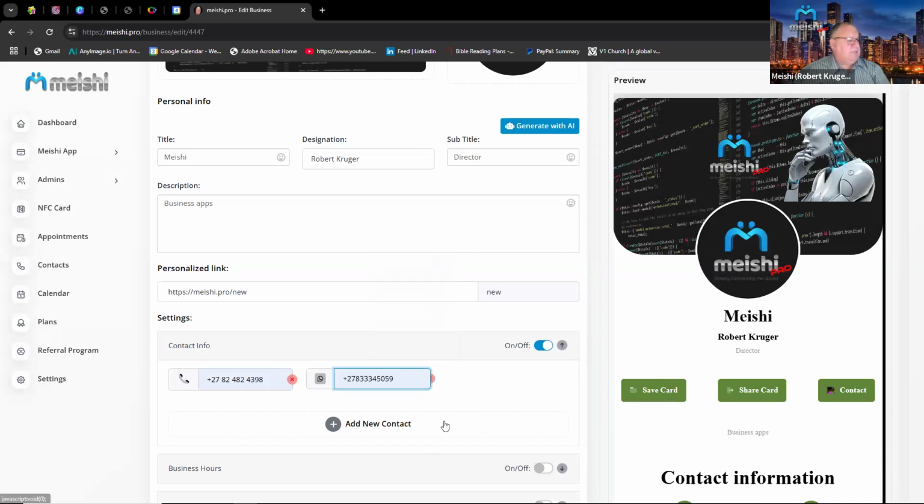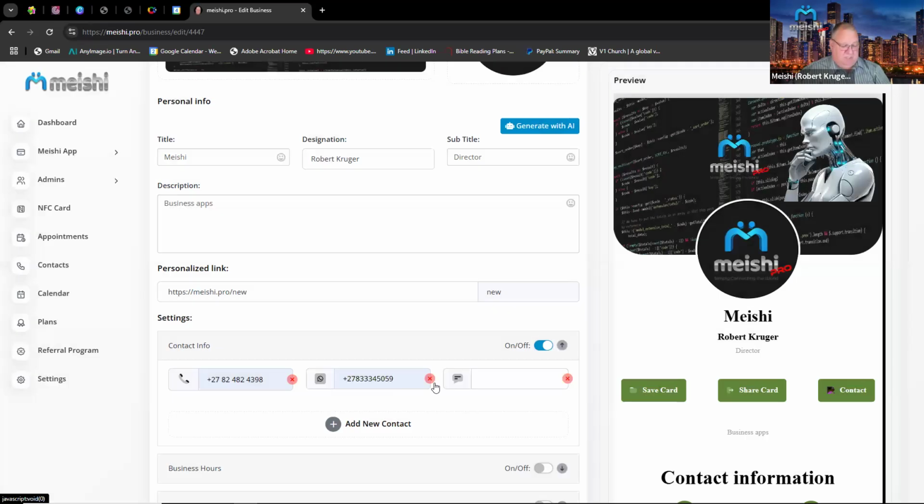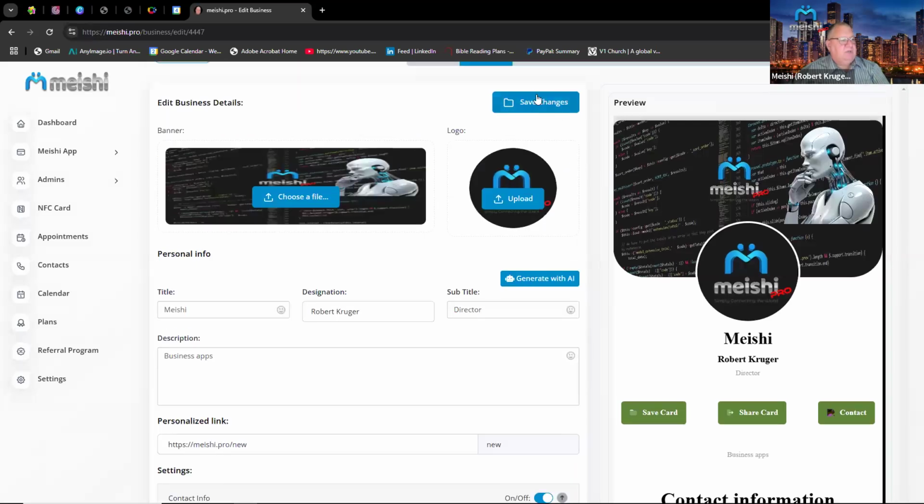So you've got that as the WhatsApp number. Then you might need an email address. So you can put your email address in there. Let's put that one in. Okay, so now you've got your name, your telephone number, your WhatsApp number, and your email address.